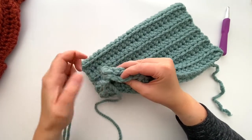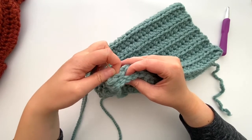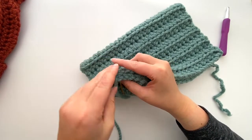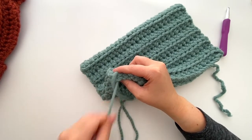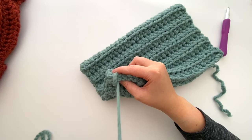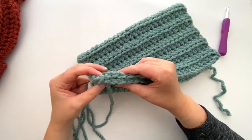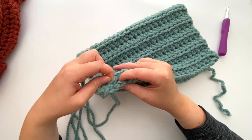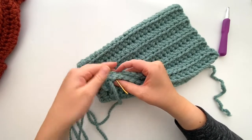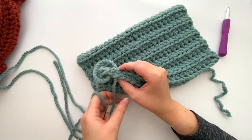So we're ready to go into the next stitch. Insert your needle into that stitch through both of those layers. Pull your yarn to tighten. And you want to make sure that you're tightening your yarn, but you're not pulling too tight. You just want to pull just enough to make it secure. Repeat this process until you reach the other end.